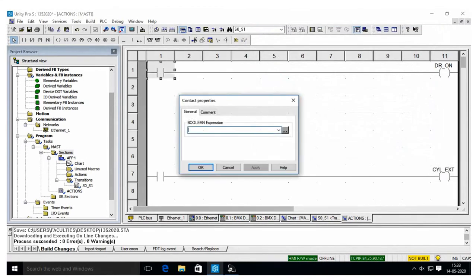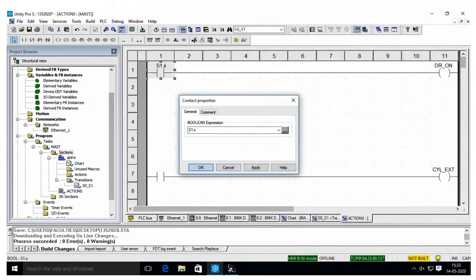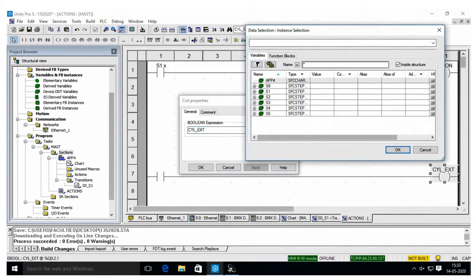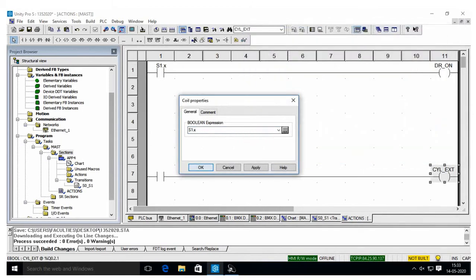Okay, here it is happening in the step 1.x. So you go to inside structures, S1.x, and I'm giving OK. Also OK. Here inside structures, here also it is S1.x. We're giving OK. Once again. Okay. Sorry.